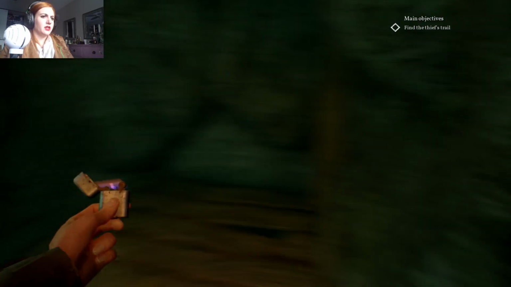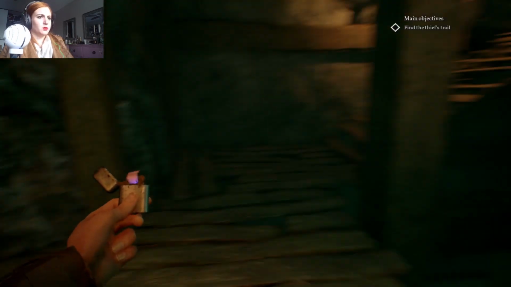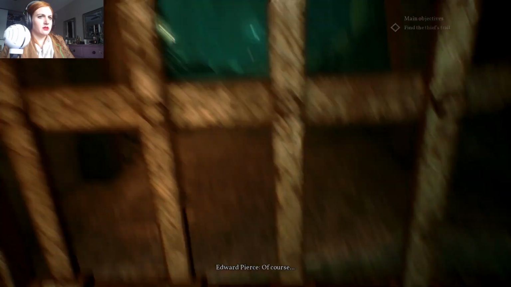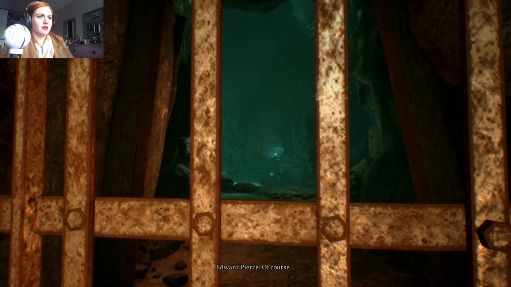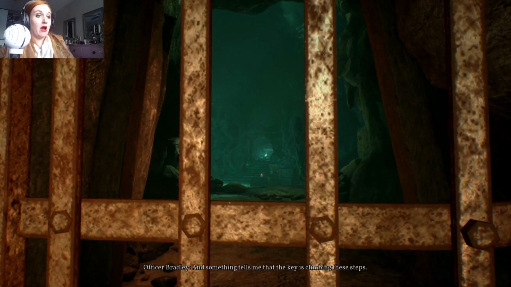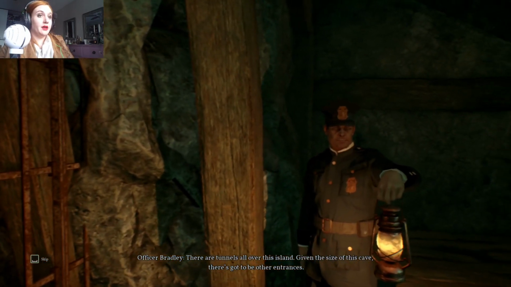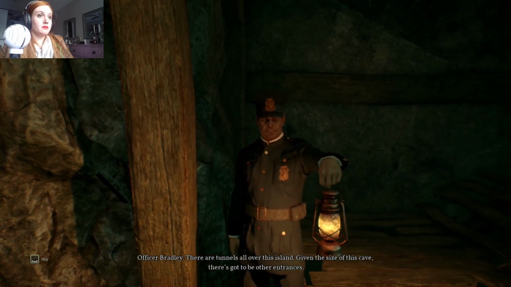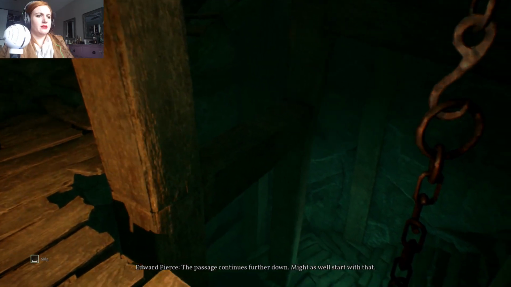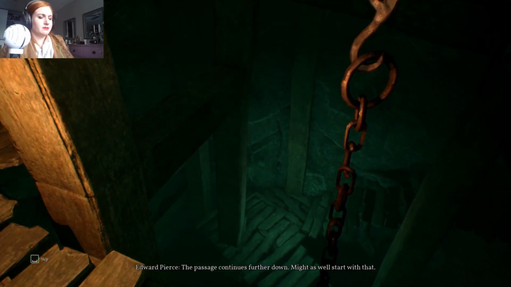Something keeps flashing on the side of the screen, and I don't know if I'm supposed to be following that. I don't think I'll be able to open this. Of course. And something tells me that the key is climbing these steps. There's tunnels all over this island. Given the size of this cave, there's gotta be other entrances. The passage continues further down. Might as well start with that.